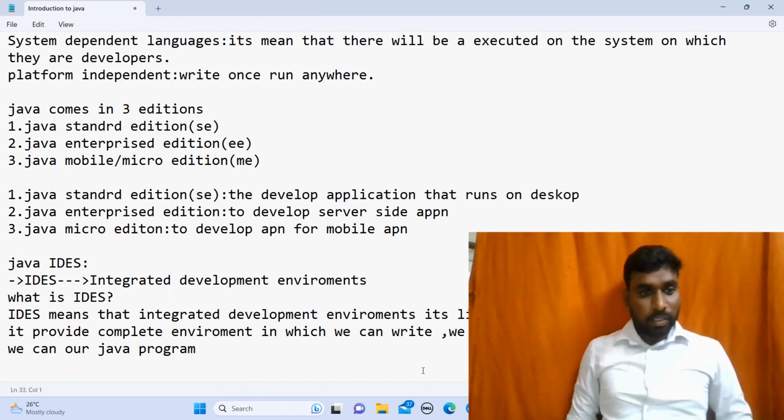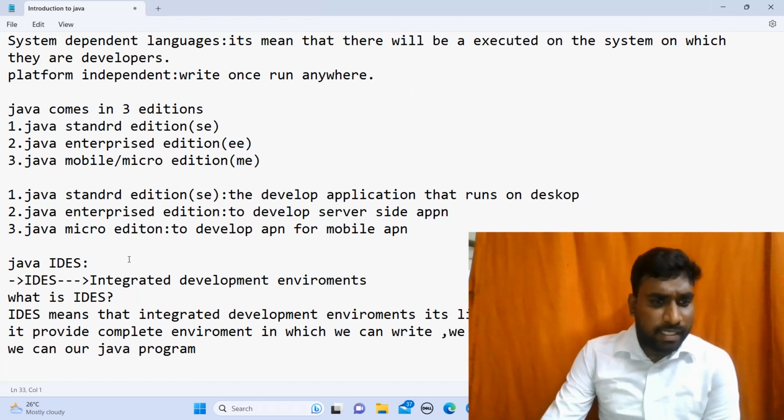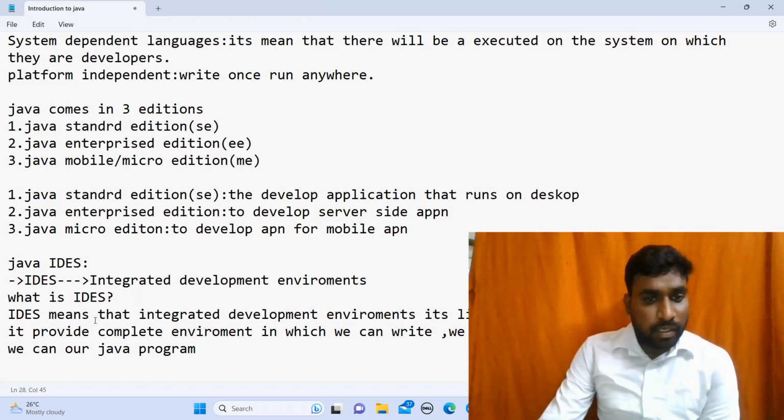Okay, so what I'm saying is, here, Java IDEs. What is an IDE? An IDE is nothing but an integrated development environment. So it's like a text editor.